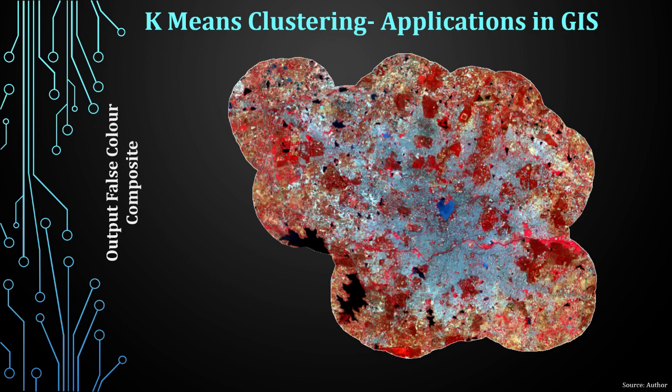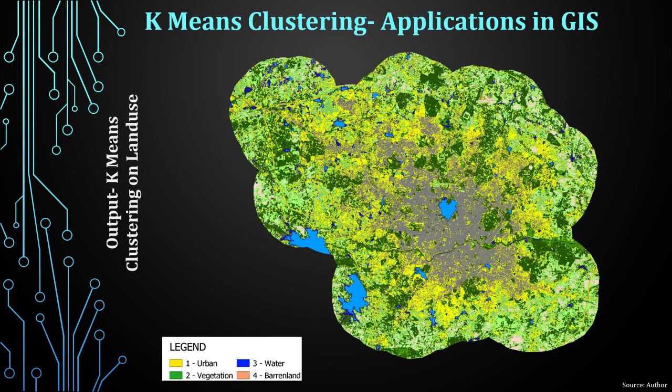This shows the primary false color composite output. Using k-means clustering and training each pixel from the false color output, we can extract and cluster pixel values for each color. Landcover data of urban areas, vegetation, barren land, water bodies and roads are thus obtained using the clustering method from the training cell inputs.